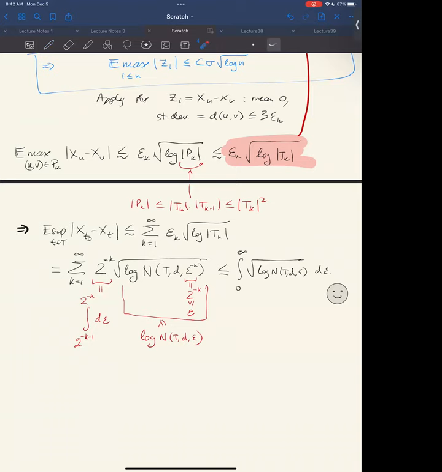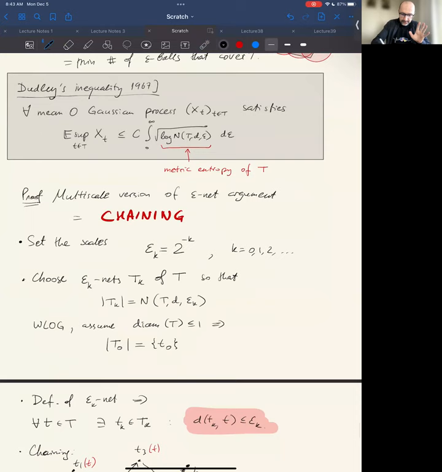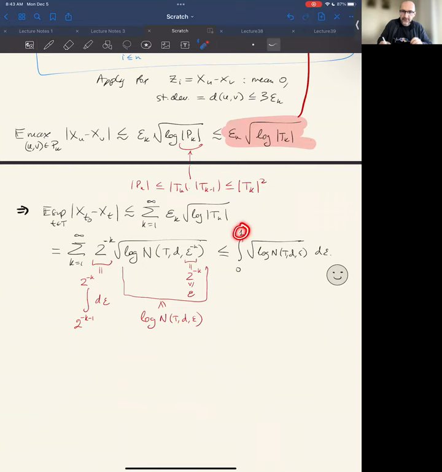Can I have a question? Yes, Denise, go ahead. In the end, it's like an integral from 1/2 to 1, from 1/4 to 1/2, and why is it infinity? I'm confused. Yes, right. This is the integral from 0 to 1. We made a simplifying assumption in the very beginning that the diameter of T is less than one, and so the first scale is one. That's what's showing up here. One is actually the diameter of T. So in general, when we don't make that assumption, you'll have some other number there, which is the diameter. And because we do not want to assume anything about the diameter, we just put infinity there.